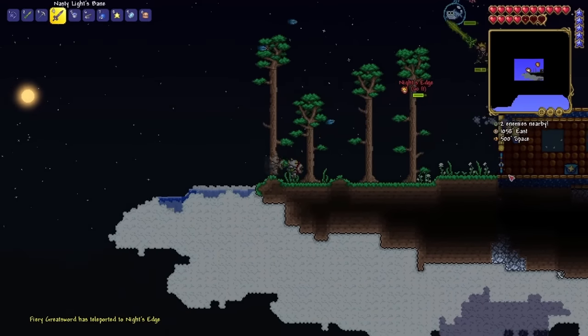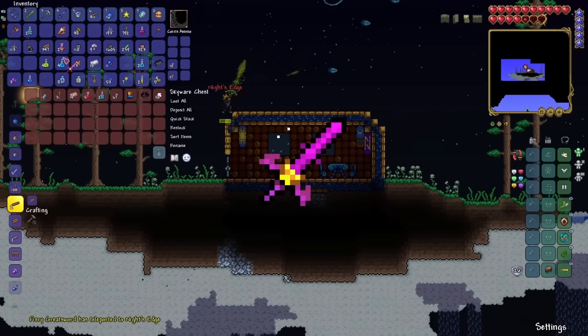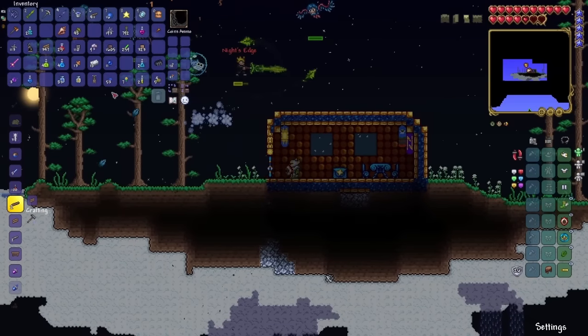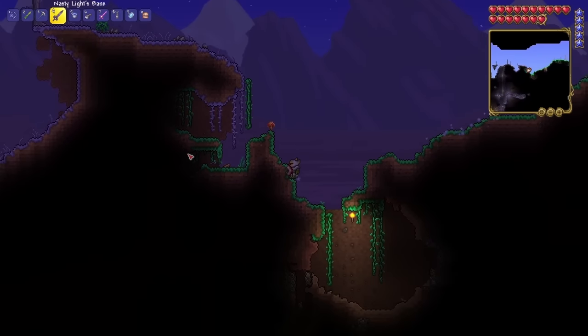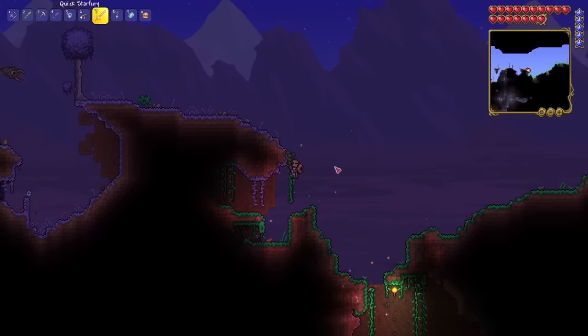We searched Sky Islands for the Star Fury and found one pretty quickly. The Star Fury is the only pre-hard mode weapon we can use that shoots a projectile, making it ideal for the Worm, Skeletron, and the Wall of Flesh. Now that we have our main source of DPS, all that was left to do before fighting the Eater of Worlds was to build the arena.